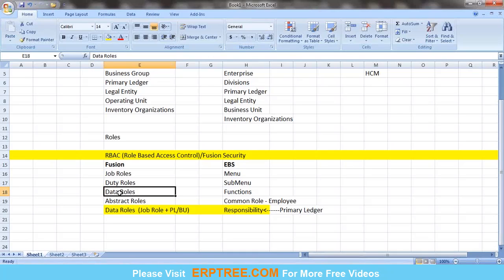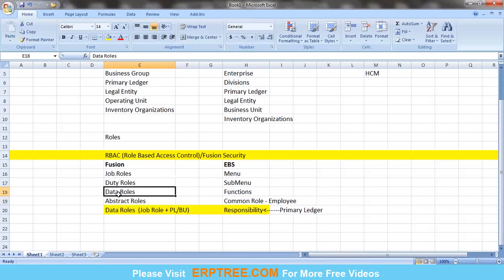So this is what we have to understand: job, duty, data, and abstract roles. The job roles, duty roles, and abstract roles are seeded roles. Data roles will be created whenever we create a primary ledger or business unit, and you can customize any role as per requirement. You can create your own custom job role, duty role, and abstract role.